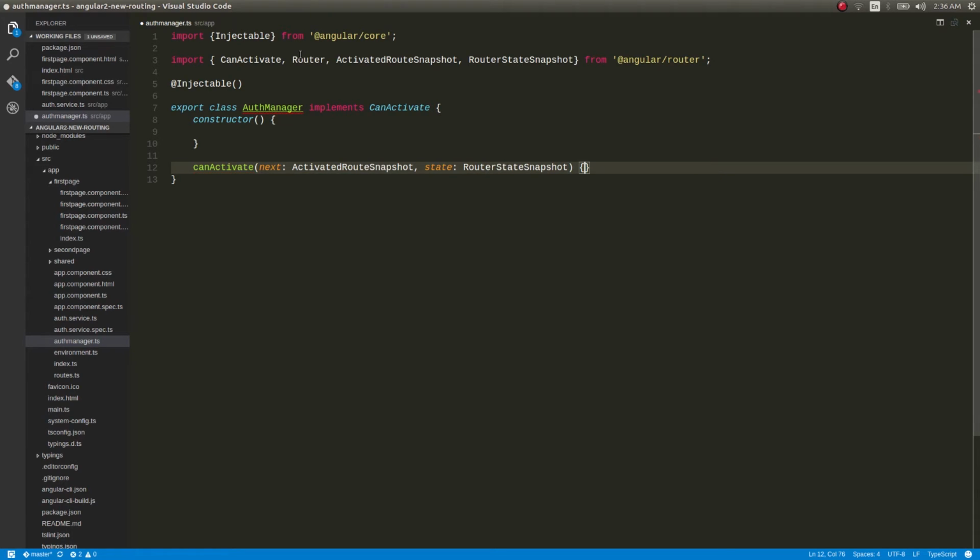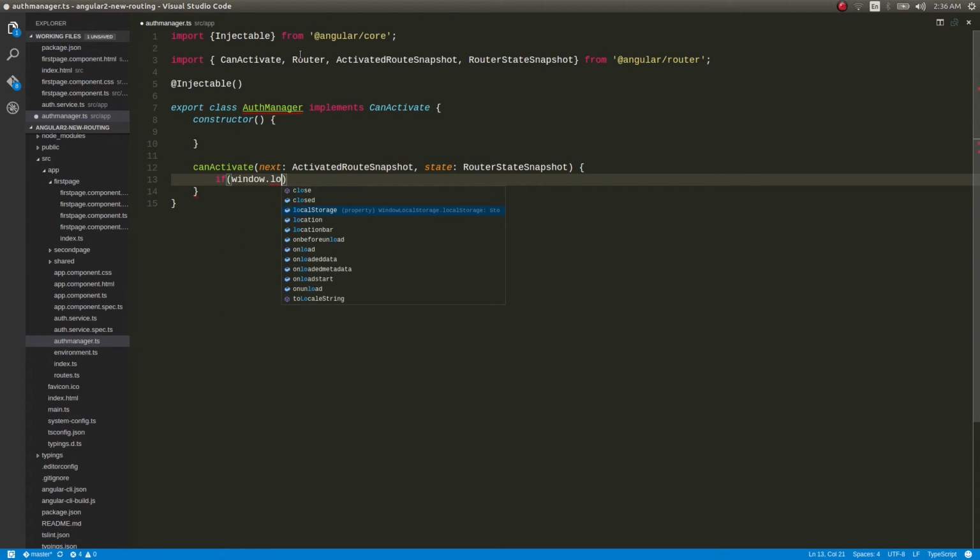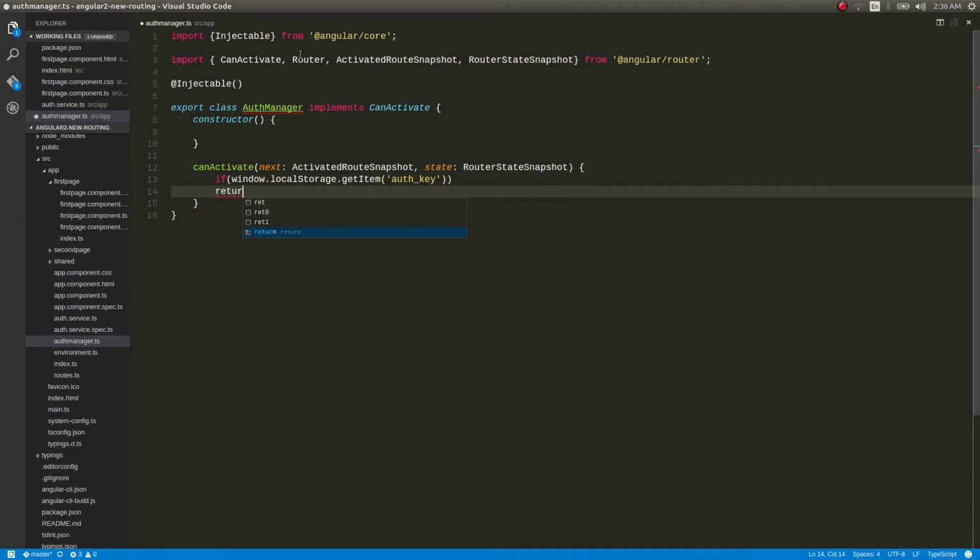What I'll do here is, if window.localStorage.getItem with auth_key returns true, fine.